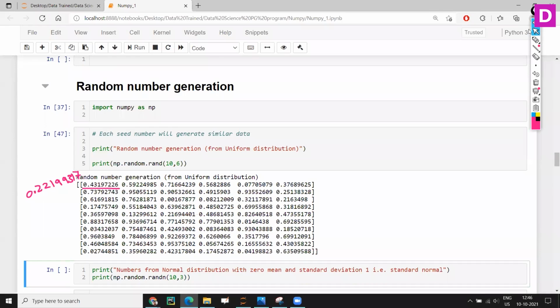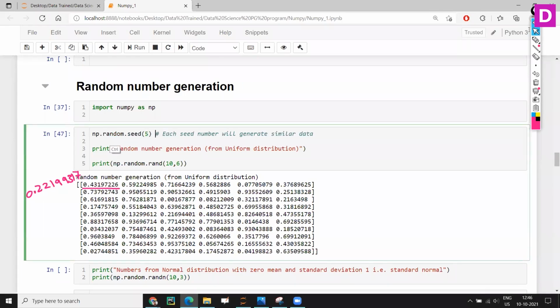Everything is random. Now, I have this seed. What is this seed? numpy.random.seed. This number can be anything. You can keep 6, 100, 200, your phone number, door number, street number, pin code, it doesn't matter. These numbers indicate some randomness, some style of picking the numbers. If I say 5, it has its own randomness. If you use this 5, you will also get the same number. Now I'm going to use the 5.